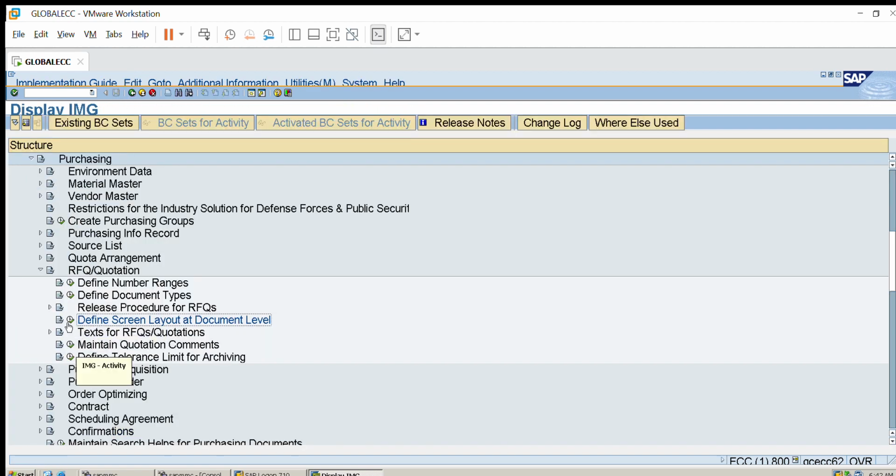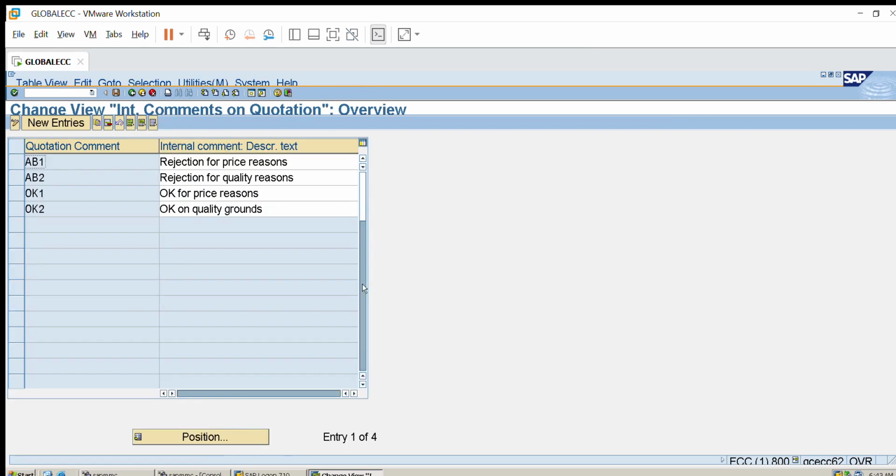Go back, maintain quotation comments. It is an internal comment for accepting or rejecting, like rejection for price reason, rejection for quality reason, okay for price reason, okay for quality grounds. If you want your own comment, select any one and use the copy as button.